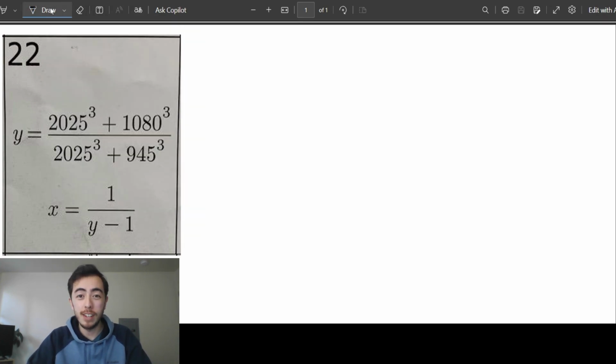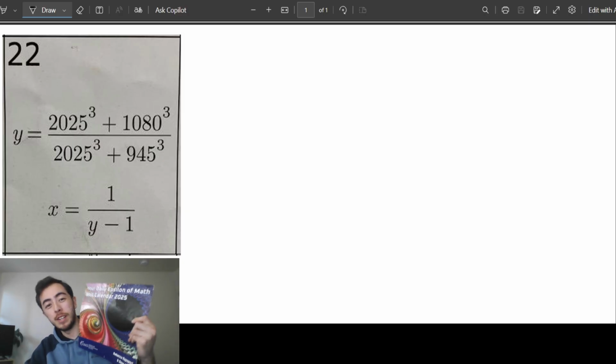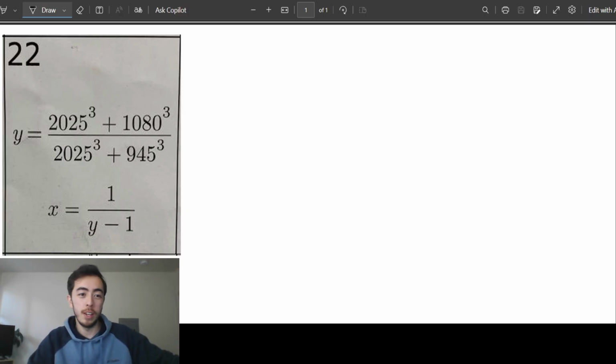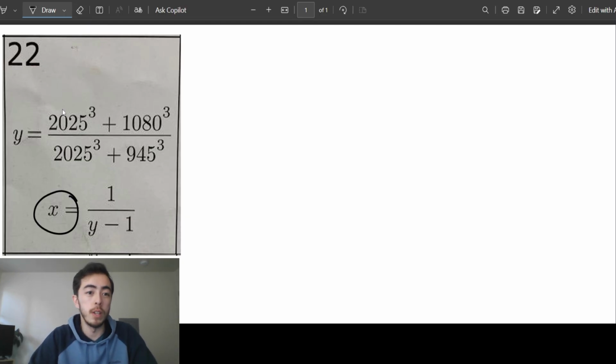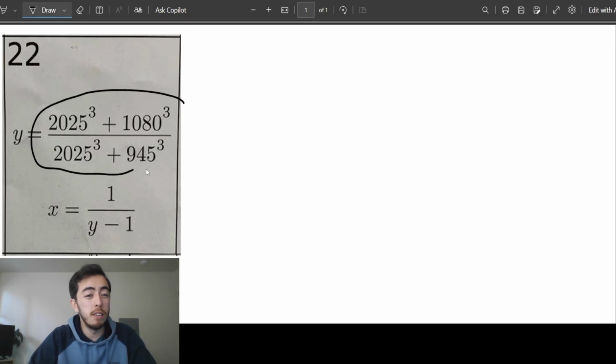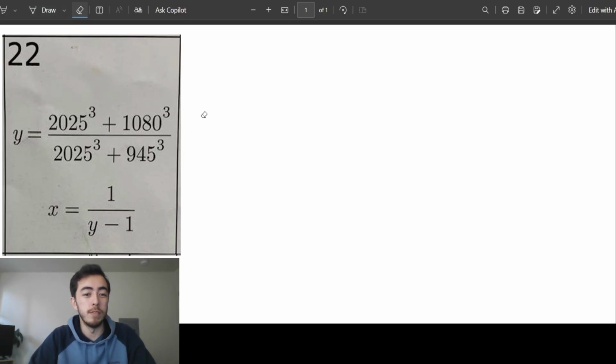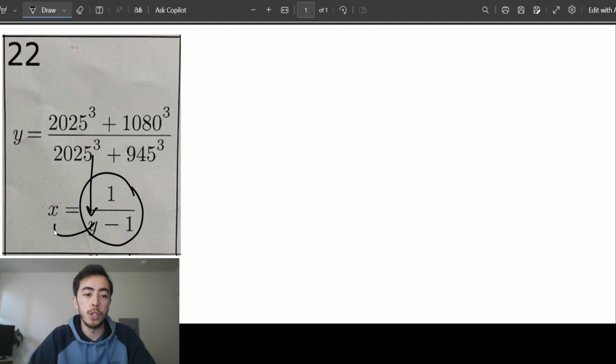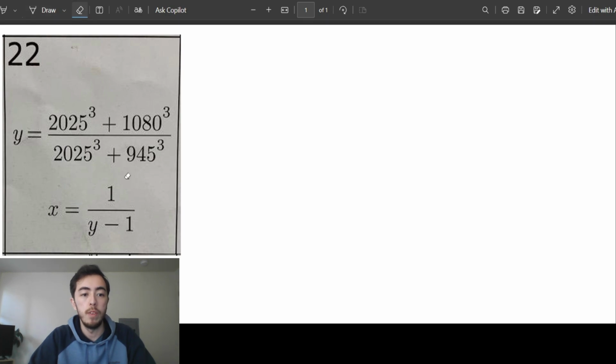Today's October 22nd, and we're solving problem 295 from the Daily Epsilon calendar. And the answer today should be 22 because that's today's date. So this x right here should be the number 22. Seems like we have some kind of fraction reducing problem because both the numerator and the denominator here are going to be pretty massive numbers. Once we learn what that number is, we can plug it in here, do a little bit of arithmetic, and we should get the number 22.